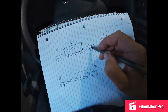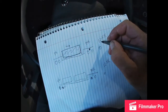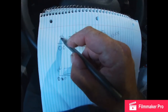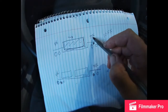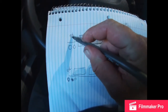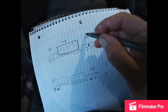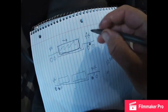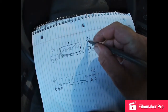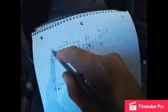I'm going to have to move my fifth wheel, provided I'm not over 12.5K here. If I'm over 34K here, they're going to have to slide the glass forward. If that puts me over here, then I have to try to move the weight up here. If I'm over 12.5 and I'm over 34, I'm done. I have to go back and take glass off.